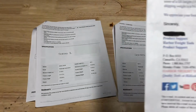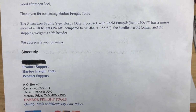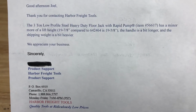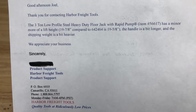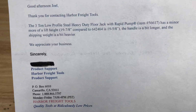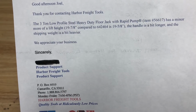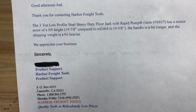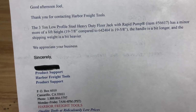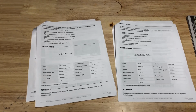So what I did was write to Harbor Freight via email to see if they can tell me some of the differences. And this is what they responded with. They just said, thank you for contacting Harbor Freight Tools. The 3-ton low profile steel heavy duty floor jack with rapid pump, item number 56617, has more lift height, 19 7/8, compared to 64246, which is the older version, at 19 5/8. The handle is a bit longer, and the shipping weight is a bit heavier. We appreciate your business sincerely. And I blocked out the name of that Harbor Freight employee for privacy reasons.